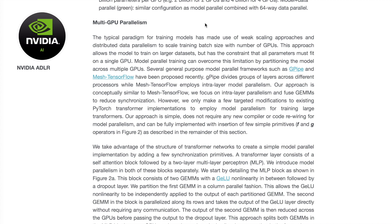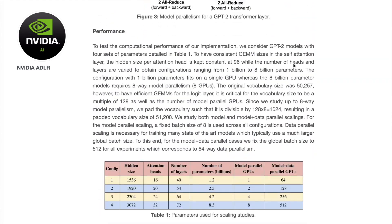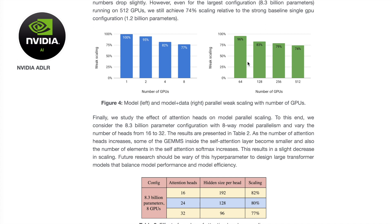Model parallelism is the idea of splitting the layers of a deep neural network across different GPUs. This is straightforward with sequential neural networks, but with the transformer model's query-key-value mechanism it's trickier to parallelize. On the other end is data parallelism, where you distribute different subsets of data across different GPUs. Their multi-GPU training scheme trains this 8.3 billion parameter GPT-2 and shows how their technique scales and improves training efficiency with more GPUs.